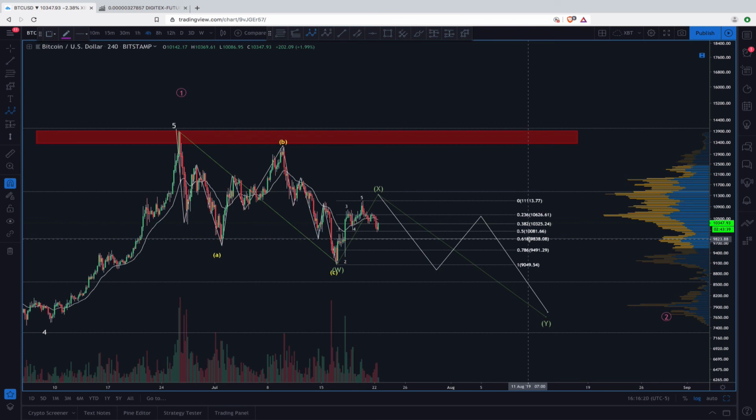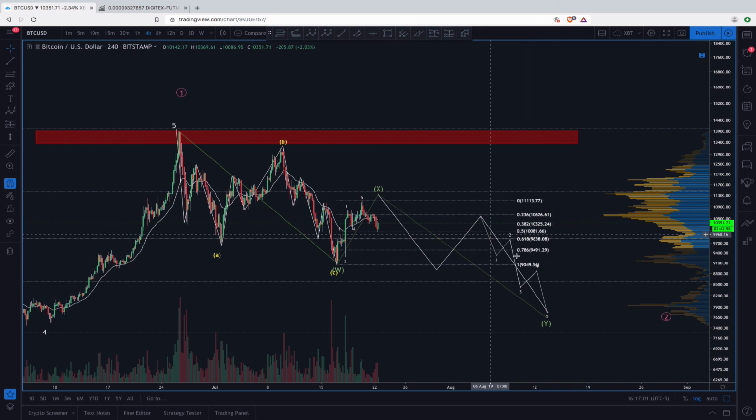If the 618 doesn't hold, especially since we have support right here and right here, you can see that that's kind of like a hot level right there for buyers to step in. If we can't hold above that, honestly, I think that this might be in play. This ends up being an X, and we end up having to put a Y in, and we put a 3 wave structure in. And so what we would be looking for is for this last leg within this Y to complete, and it'll be like a 5 wave structure down, just like that.